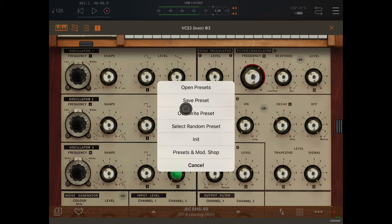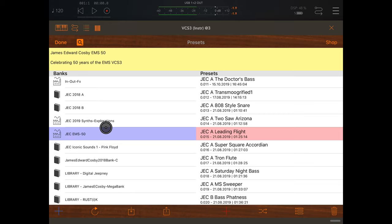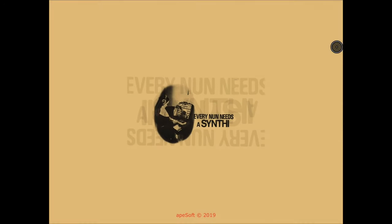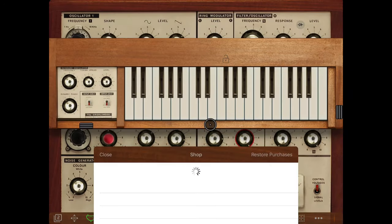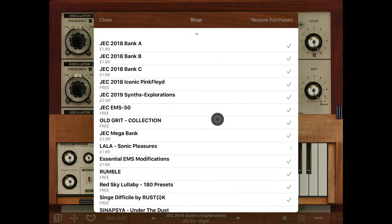If you've already got iVCS3, you can open it up or update it on the App Store because it's just been updated. Open your presets though, and this will be there. But you need to go to shop. And when you go to shop, it opens up the actual proper app version. And then you've got all your banks and things there. And you'll see that James has done loads.